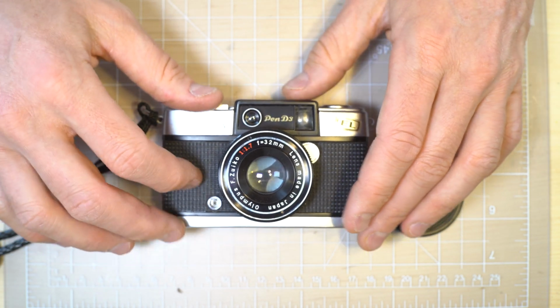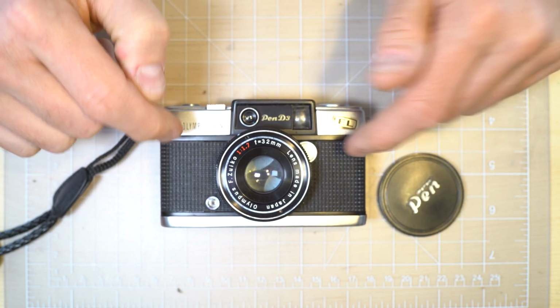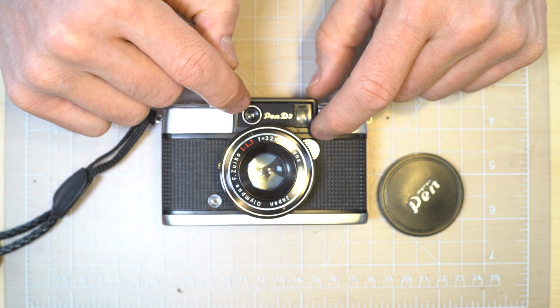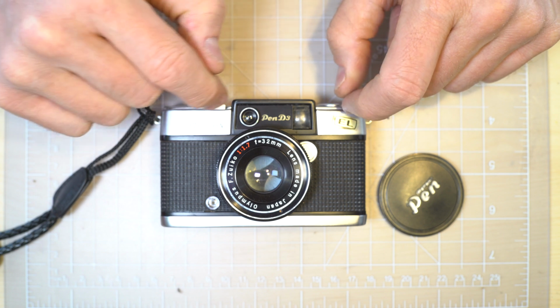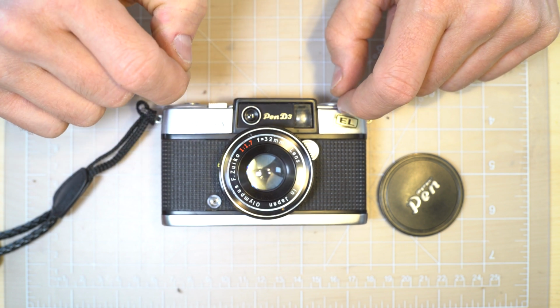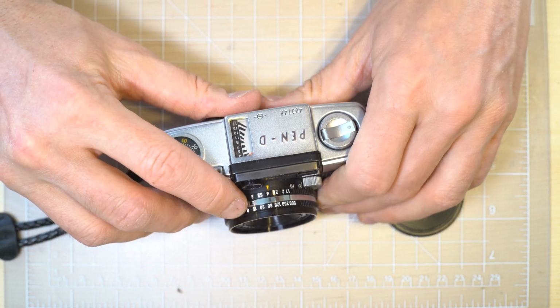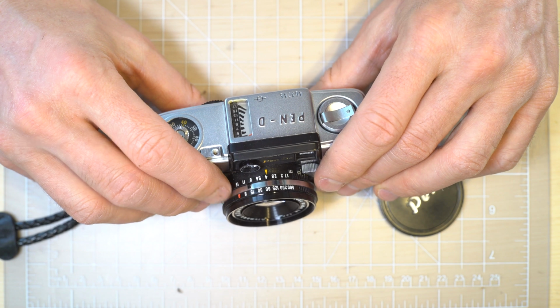It has a cadmium sulfide cell scene meter. That's right here. This is the CDS cell. CDS cells are good cells, and generally speaking, they remain reliable today as long as you have a proper battery installed. It uses a leaf shutter with shutter speeds of bulb and then 1/8 of a second to 1/500th of a second, so a fairly good range.